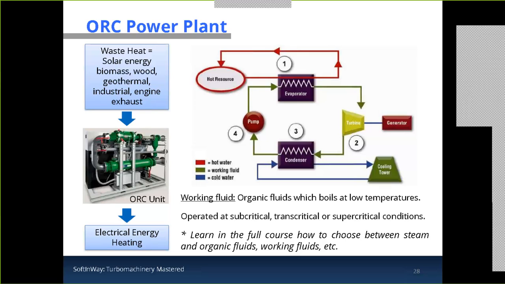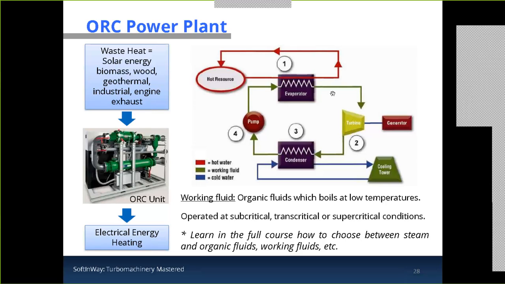On the same principle of the steam cycle, we have what we call the ORC, Organic Rankine Cycle. So here we can see we still have our heat source. Here this is going to be an evaporator, which is very similar to the boiler that we just saw. Turbine, condenser, a pump, and a generator. So here we can see it's going to be similar technology, except that here the working fluid is not going to be water, but it's actually going to be an organic fluid.